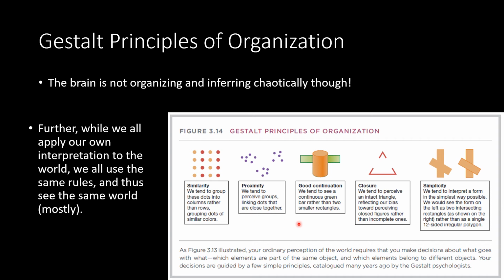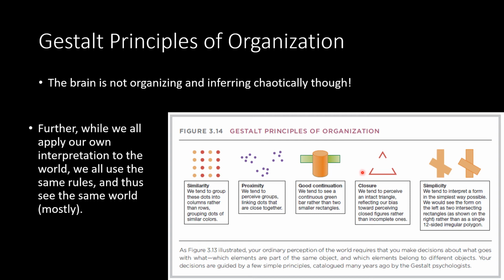Another principle is good continuation. This is similar to how we thought the pitcher continued on behind the bowl of fruit and those lines continued behind the pitcher. It is unlikely that you think that this green rectangle is in fact 2 separate green rectangles that have been glued to the sides of the cylinder. In fact, the visual perception most likely looks like a cylinder that is in front of some type of rectangle that is behind it. We tend to imagine things are continuous even when we cannot see them, as long as it of course makes sense.